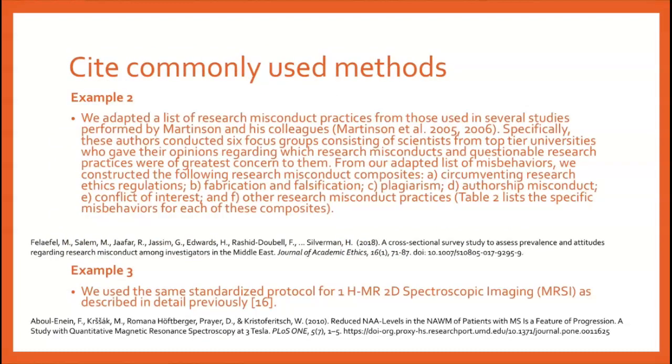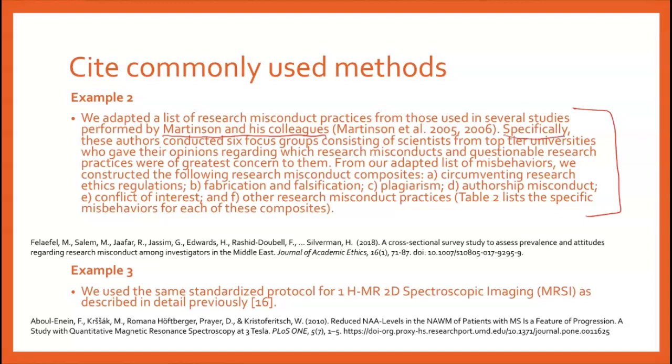When you're citing commonly used methods, I wanted to show you some examples of how to do that. The first one comes from the article on research ethics that we looked at for the introduction section, so we'll see this come up a few times during our IMRaD sections. Here the author started with, we adapted a list of research misconduct practices from those used in several studies by others, Martin and his colleagues. There was a study that was referenced in great detail in the introduction section, if you might remember, of this article about research ethics having not been investigated in countries outside the Western Hemisphere.